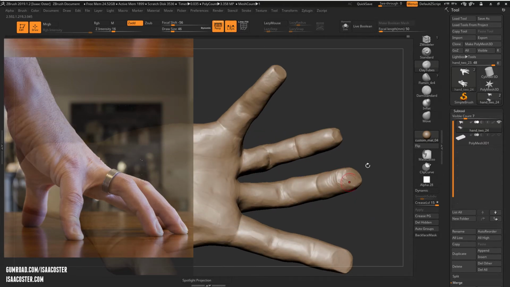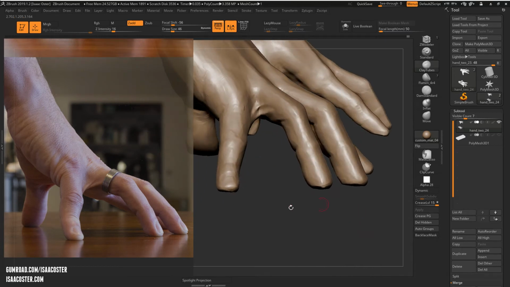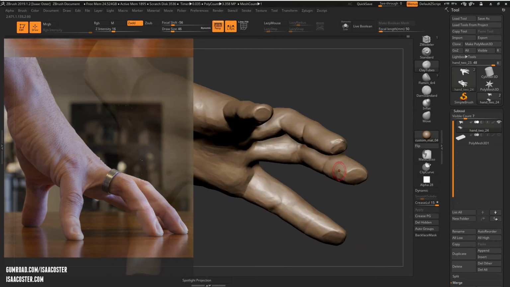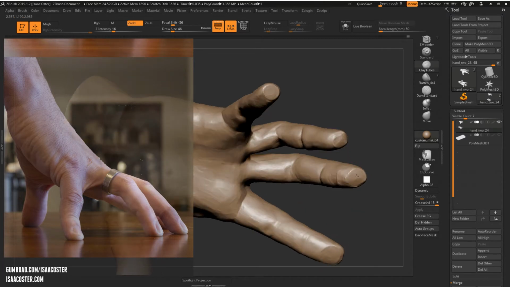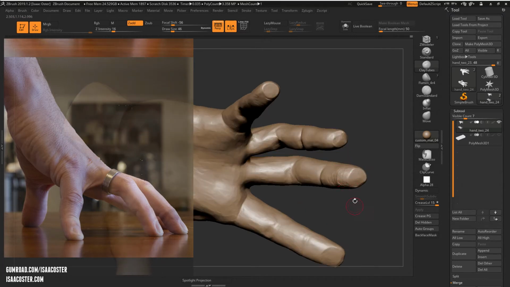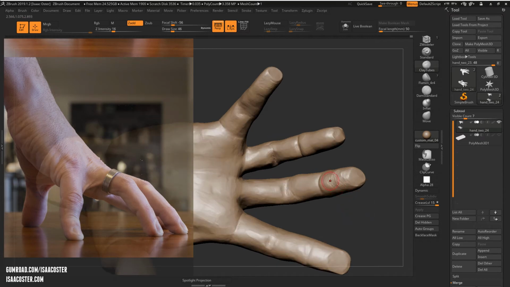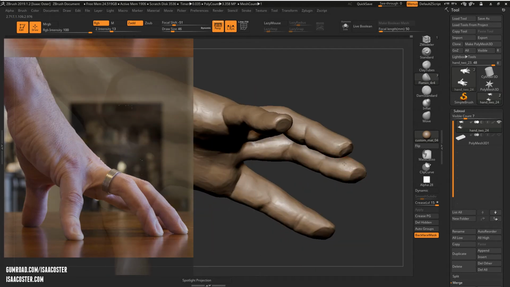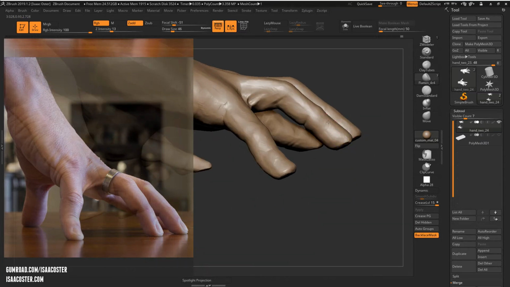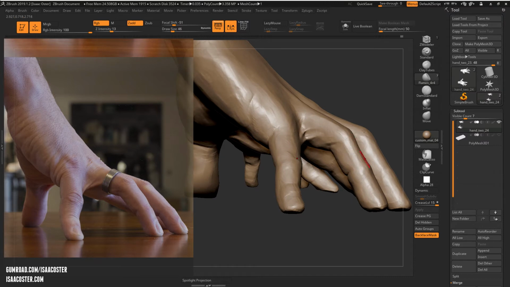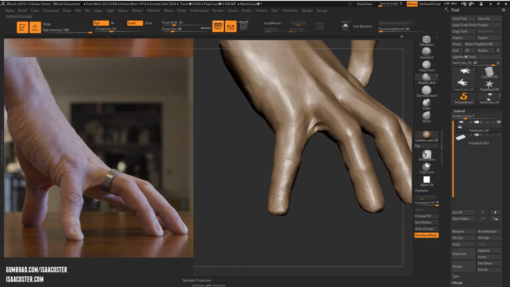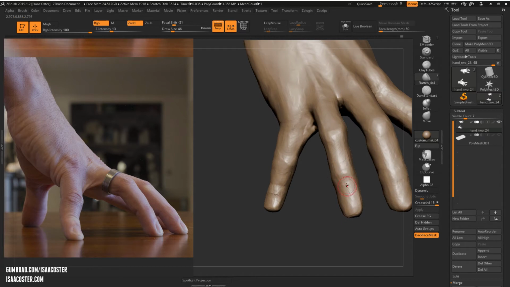It's just a little bit too wide at the base. We do want it to have that nice curved tapering end. So this is just very light touch with the clay tubes and then clean it up with the flattened 4R4. Come back and find the top of this finger a little bit.